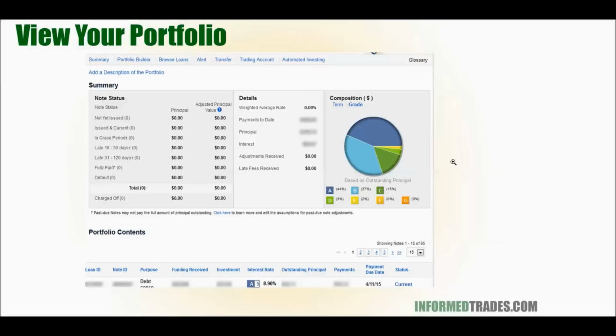It's got me so far a little over 9% in annual returns. I think it's like 9.3, and that's after fees and after defaults. I haven't had any defaults, although Lending Club encourages you to expect them, and they'll give you estimates. They say I'm on track to earn 6%, but they're factoring in that you should expect some defaults. I haven't had any defaults, so right now I'm a little over 9%, which is great. Hopefully that continues. But that's just something to bear in mind.